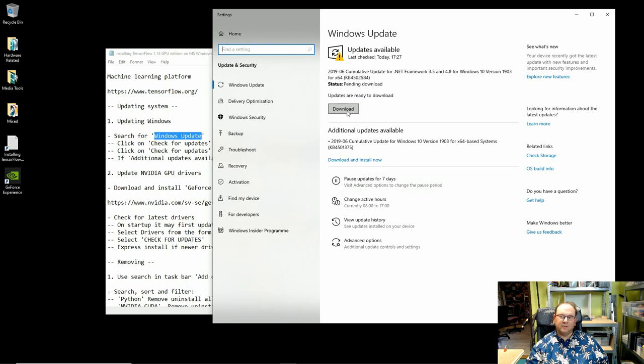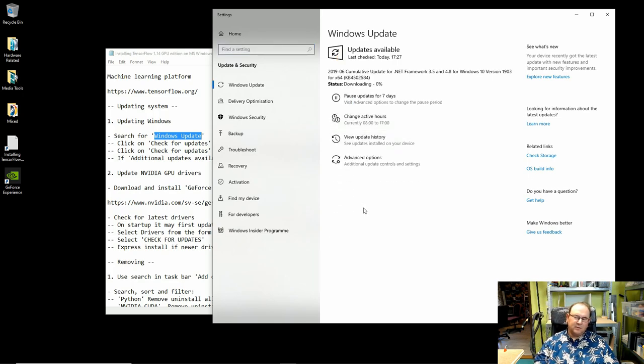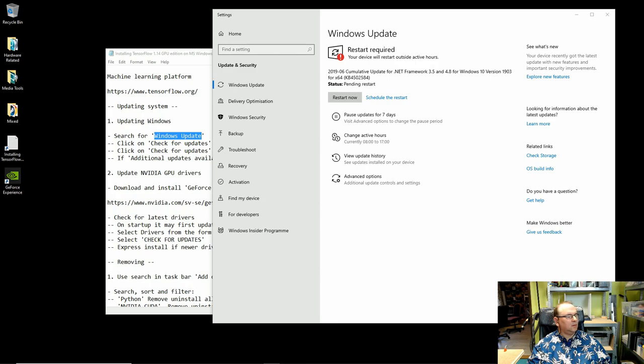So what I'm going to do now is first execute this one, and you will of course have a different situation. You might come in here and it might say that everything's up to date. Anyway, we'll be back after that's completed. Okay, now it's asking me to restart the computer, and I recommend that even if you install updates where it doesn't suggest a reboot, you should reboot. So I'll be back after I reboot.